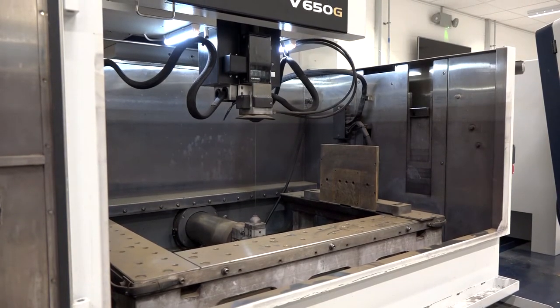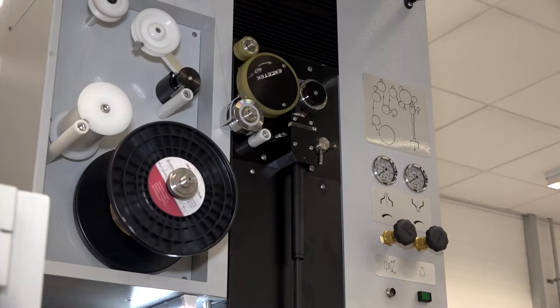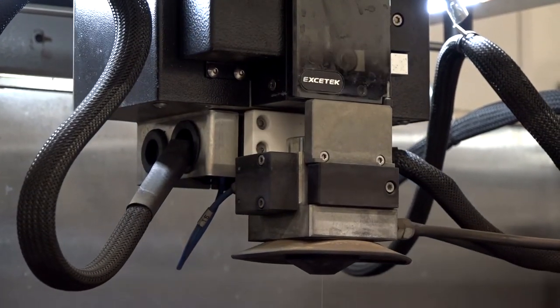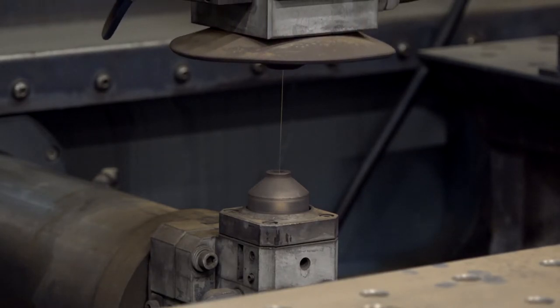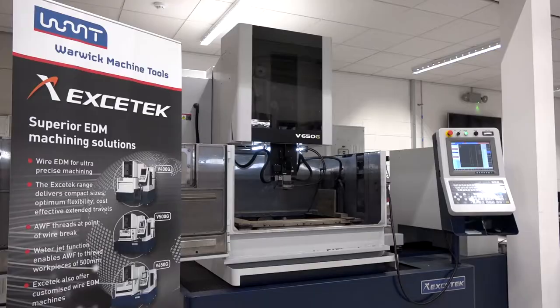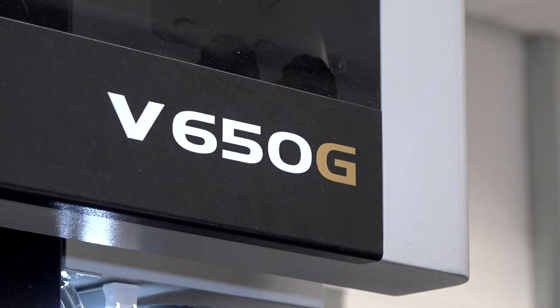With the additive process, a lot of parts are built on support structures. These leave powder within the parts, within cavities, within the supports. Most wire EDM processes struggle massively with that type of cutting. The Exotec seems to cope with it very, very well. There are a lot of different EDM wire machines on the market, but why did you choose the Exotec through Warwick Machine Tools? Mainly through frustration — trying to cut through support structures was really, really frustrating. A lot of breaking of wires, a lot of stopping and starting, and very, very slow speed. Our old machine was old, so with part of the investment money we decided to refresh our wire EDM. We did look at other manufacturers — relatively okay — but seeing the Exotec actually work, we were invited to see one running at a company that removes parts from platforms for metal additive manufacturers. They already had experience of it, they recommended it, and we found their recommendation was accurate.